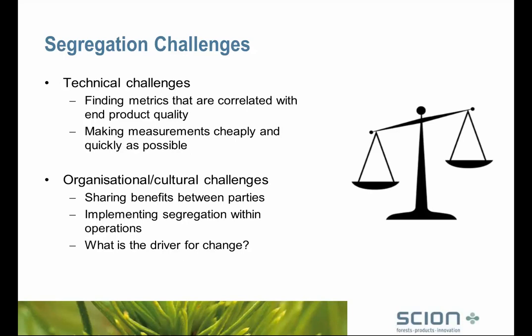That would have to take quite a lot of cooperation right across the industry and also with our customers who buy the logs. And then I think one of the big things is, what is the driver for change? How do we actually get people to change from business as usual? It's the old adage, if it ain't broke, don't fix it. But when you talk to forest processors, they say that we lose a lot of money with our poor, out-of-spec logs. But creating that framework where we can have a dialogue between growers and processors, I think, starts to help to create that driver for change.